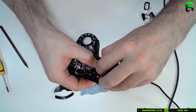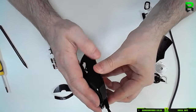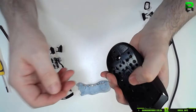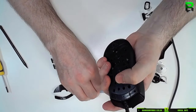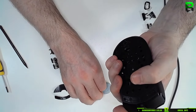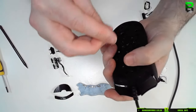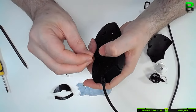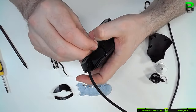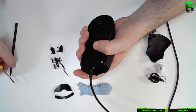Oh, it's got a new cable on it. It's been so pulled apart, this mouse. Low F, that's what it's called, Kev. Around a year, okay, not bad, man. Well, I put my hand on some clay.